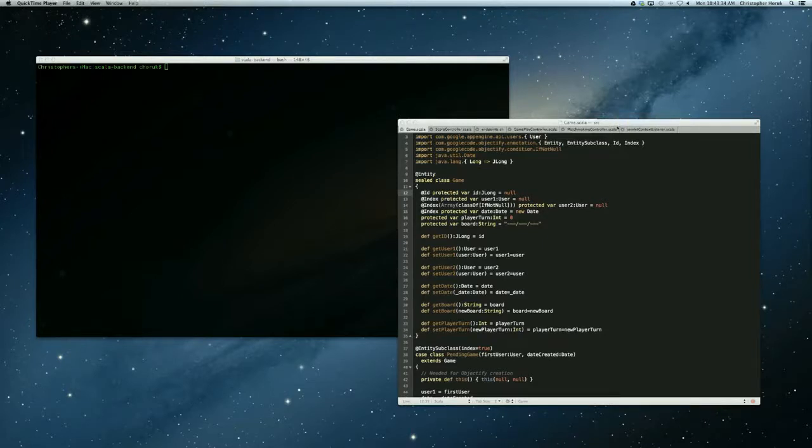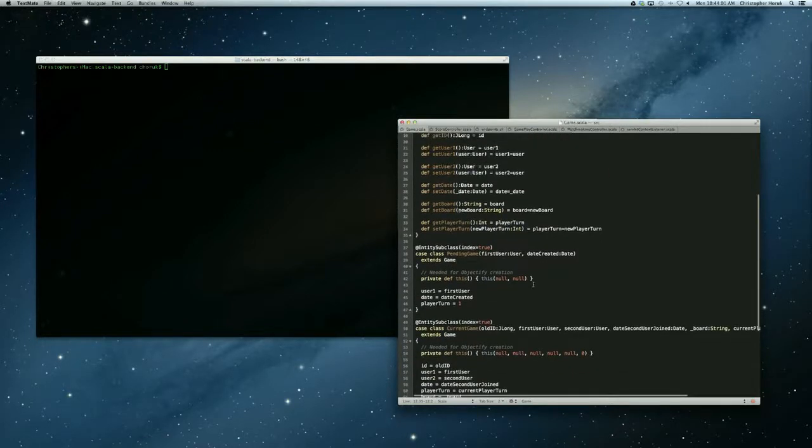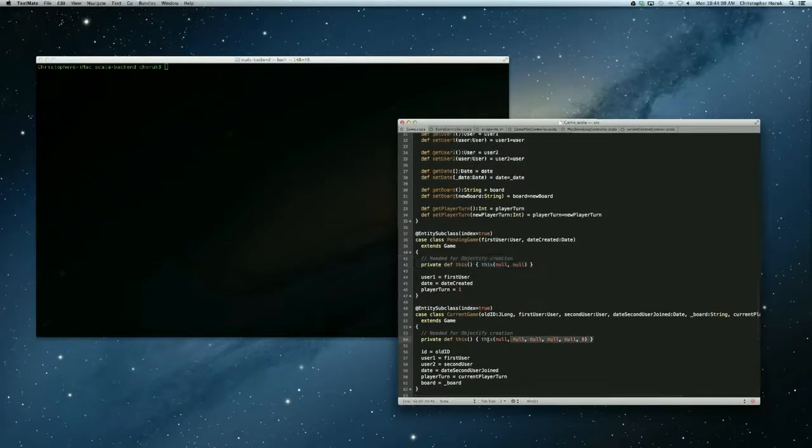So there's a few key points of interest. To auto-populate the ID field of a long ID, you need to directly use the java.lang.Long type. And this is because Scala's Long does not allow you to initialize to a null value, and initializing to a null value is how you get the auto-populating behavior. Now, this is common to both Java and Scala, but you'll notice these no-arg constructors. These are just needed for Objectify to be able to create instances of these classes within the database.